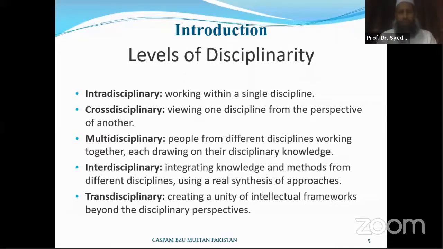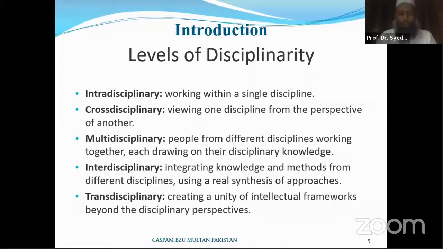Multidisciplinary is when we work on a project, and we just do our share. For example, there is a physicist, a mathematician, and a chemist working on a project. The physicist will do his work related to physics. The mathematician will do the work related to mathematics. Such a collaboration will be called multidisciplinary, in which every person works according to his own knowledge discipline.